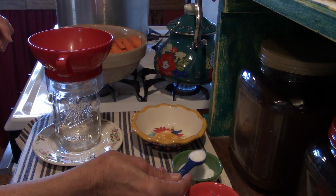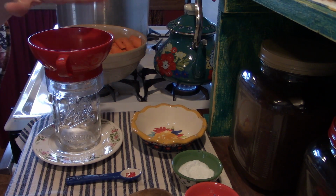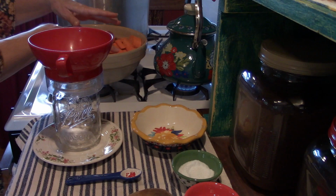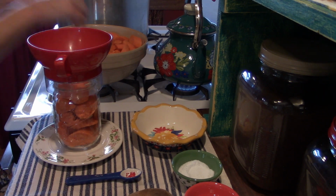If you're on a salt restricted diet, you certainly don't have to do this. This has nothing to do with the preservation of the carrots, but for a pint, I add a half a teaspoon of salt. Now I'm going to just loosely fill my jars. We're going to keep this simple. We're not going to stress over it or fret over it.